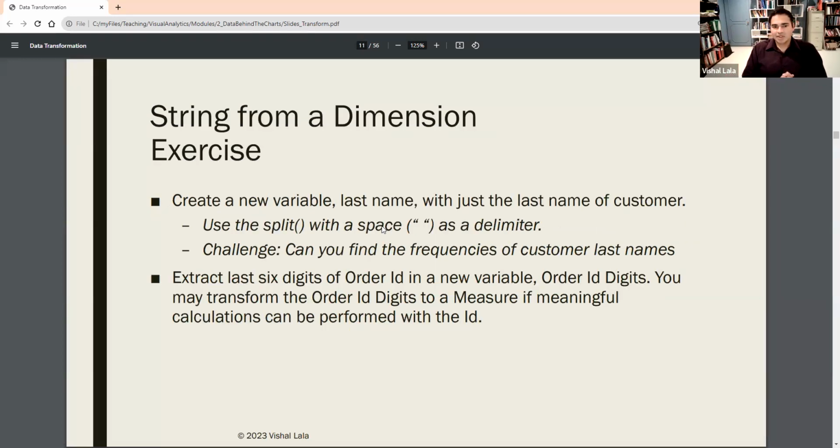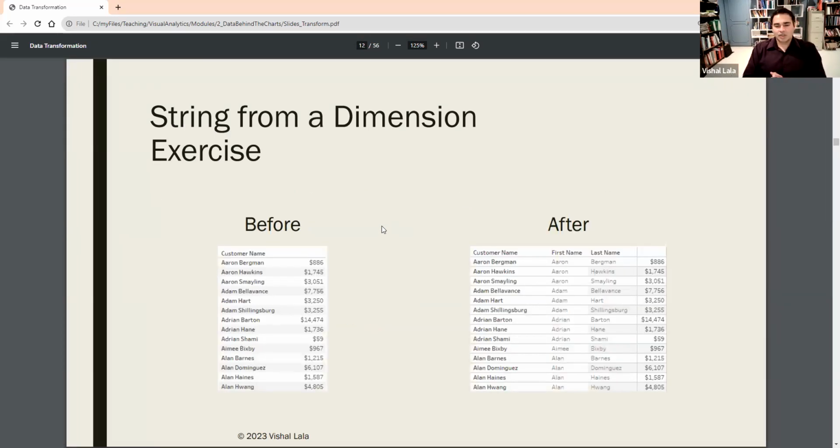So what we're going to do at this stage is take our existing data and do a couple of things with it. We're going to split up the data using a delimiter and extract its components. In our data, we have a variable called customer name. Somebody might want to split up the customer name into first name and last name. If they want to household their data, for example, they want to find out who's part of the same family.